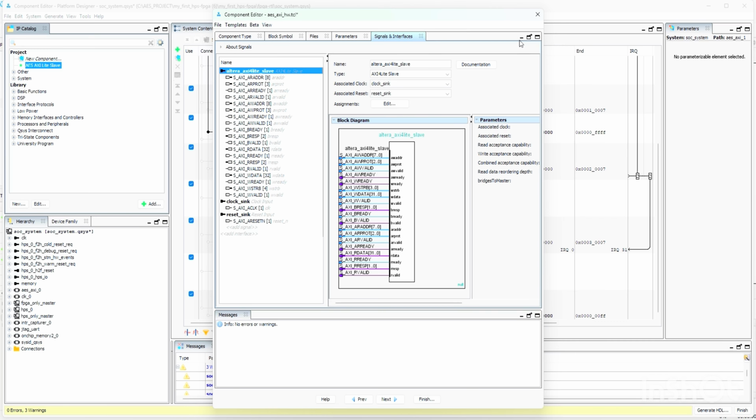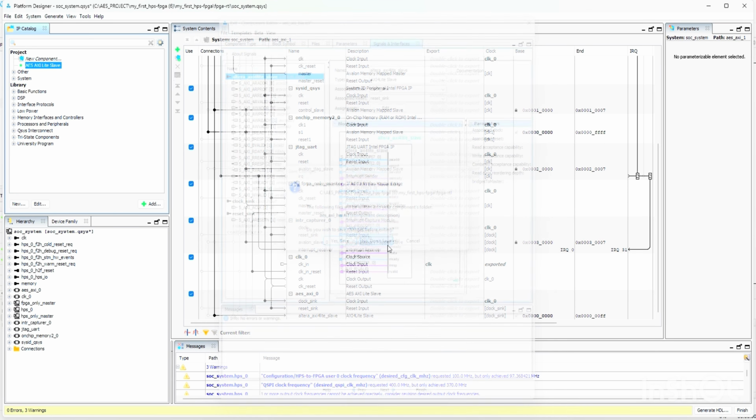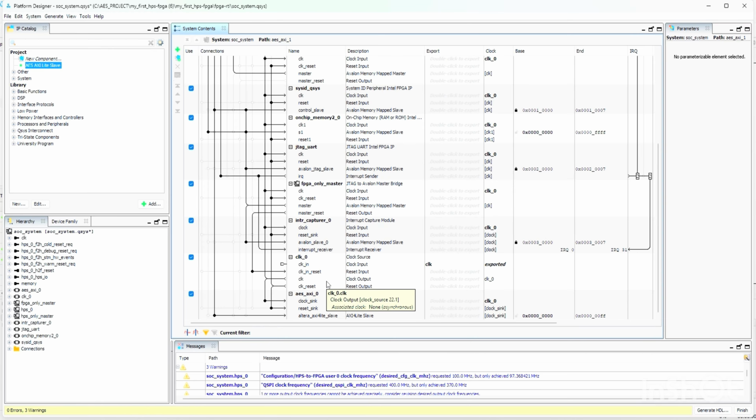Since we have already added the components and configured the clock and reset signals and all, we'll just show them here. We have enabled the HPS system and connected it to the FPGA fabric using the lightweight AXI interface.